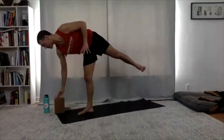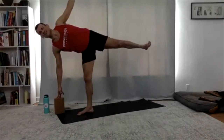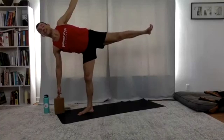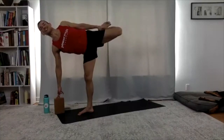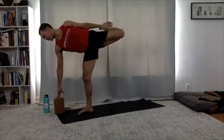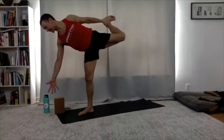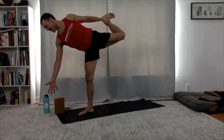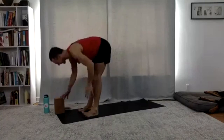Variation here, whatever you have, use a block. Find fullest expression. Option for chalpasana, you bend that top leg, reach for the ankle, sugar cane. Wherever you are, playing with hovering the fingers, just finding center of gravity, right? Your counterbalance from that back leg. Three breaths in, out, lift. Squeeze, take one more breath, and release feet together.